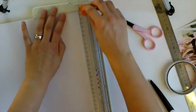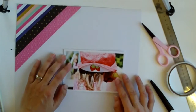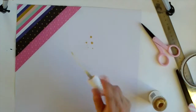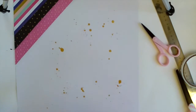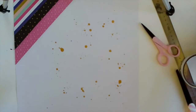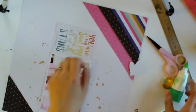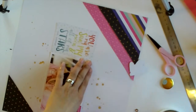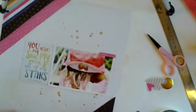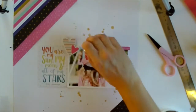I'm also using some white cardstock because that's a good way to stretch your kit. With this photo, because of the red tones, I originally had it on that pink paper but got a second opinion from my husband and it was just a bit too much for the photo. I'm loving the way this one is looking with the white cardstock. I added some gold Heidi Swapp Colour Shine — and I'm sorry, you know when you press record on your camera and you think it's recording but it's actually not? Well, that's what happened. All you've missed is me adhering my photo.